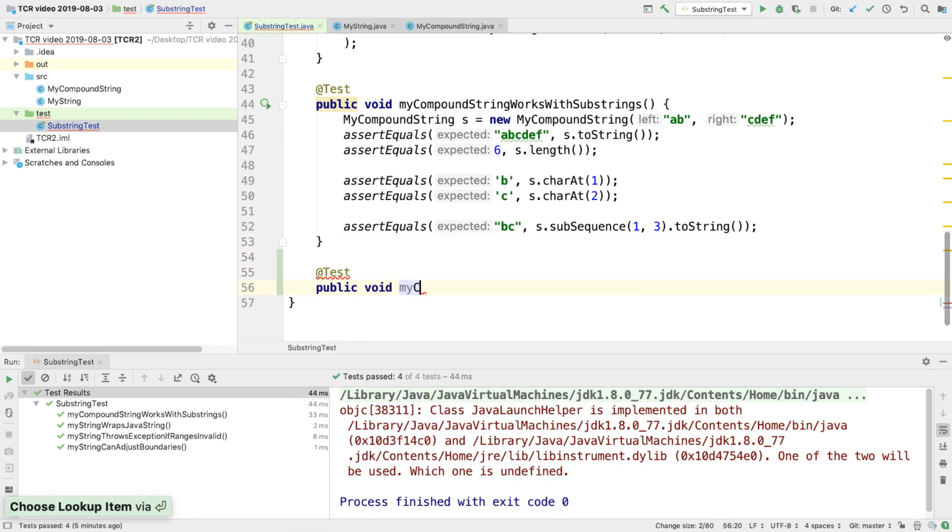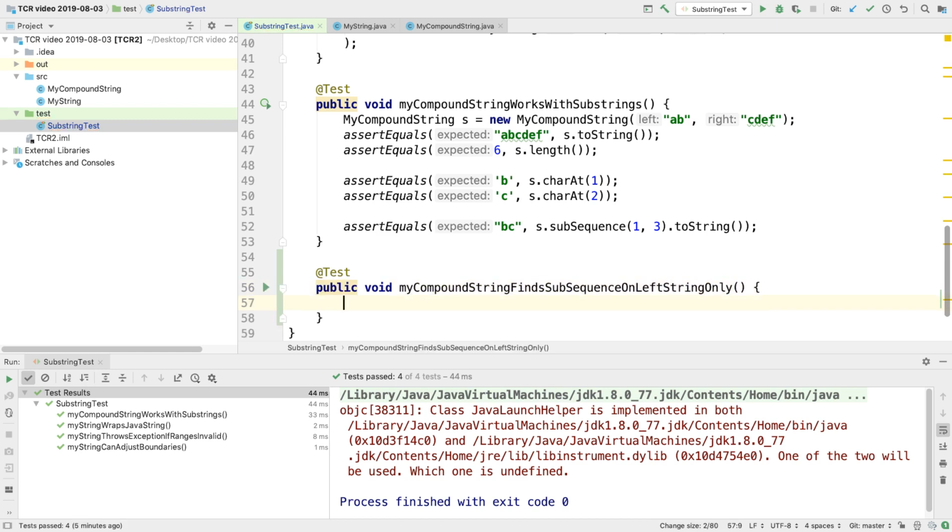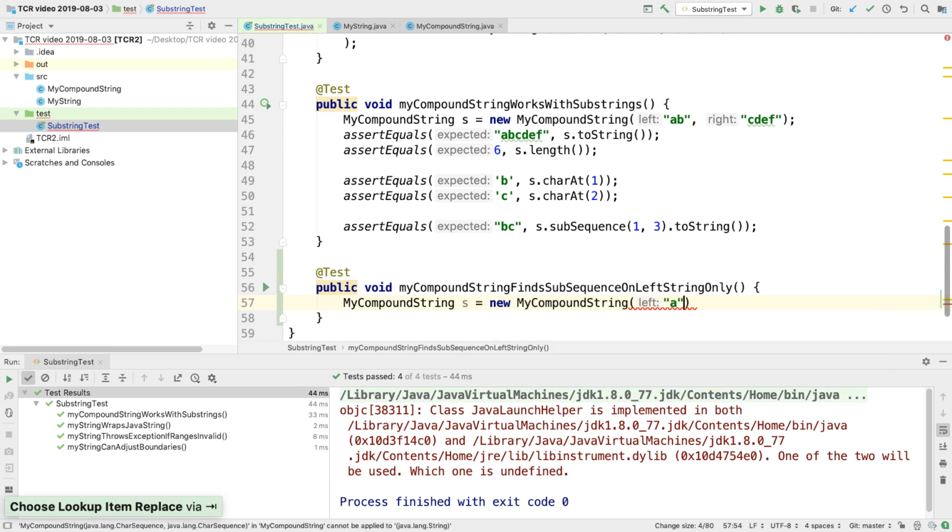So my compound string finds subsequence on left string only. Okay, so we'll build a compound string. S is new. And I think we can get by with a little shorter string.